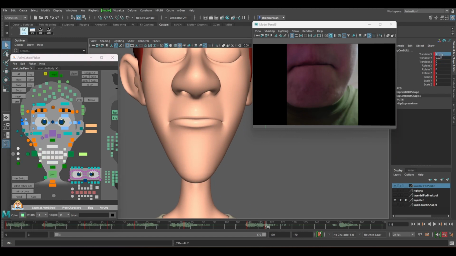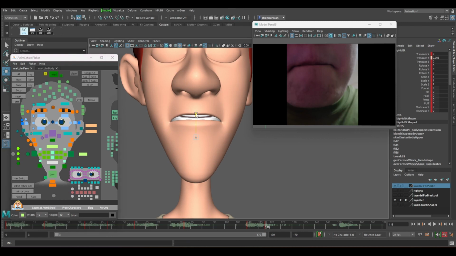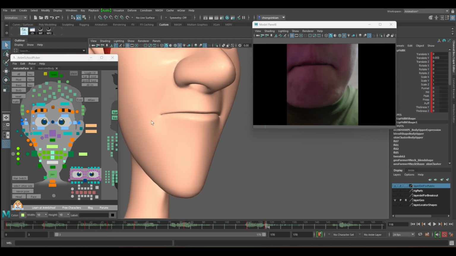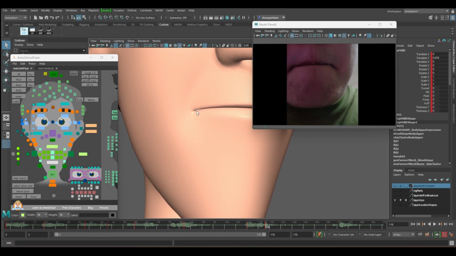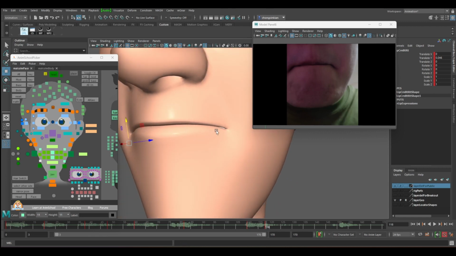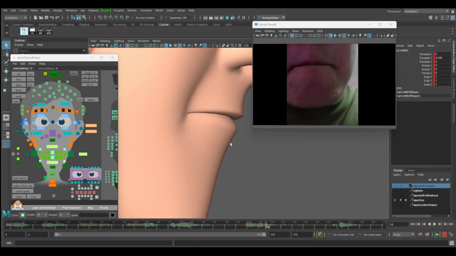Let's zero out the lip first. Then close it. Make sure when you close it, you see there is some hole inside here. Same thing, because just now I zeroed out, so we have to push it all the way to close the side of the lip. So M is opposite of U.